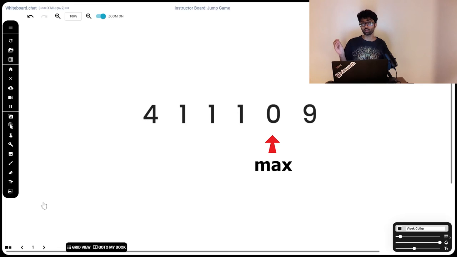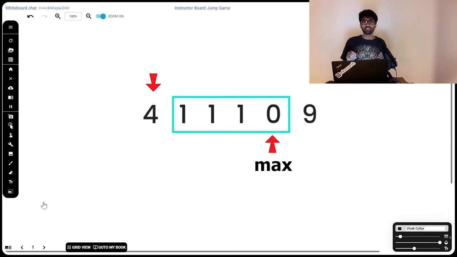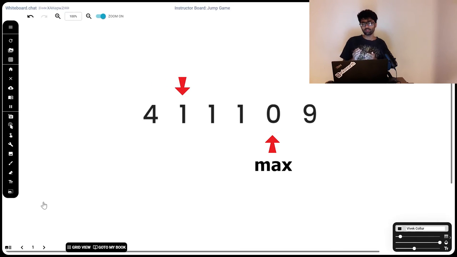Now we've already established that max points to the maximum location we can jump to. So once we start at 4, we know our maximum location is here. Now, when we go to the next element at index location 1, we can only visit element 2 from there. However, we can visit that element anyway from the very first element, which is why this element is irrelevant. It doesn't contribute to our max value at all. Similarly, the next 2 elements don't serve to update our max value either.